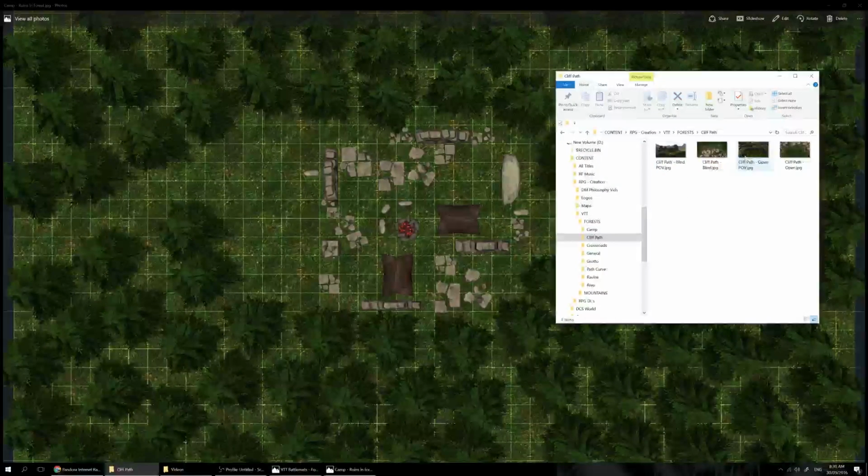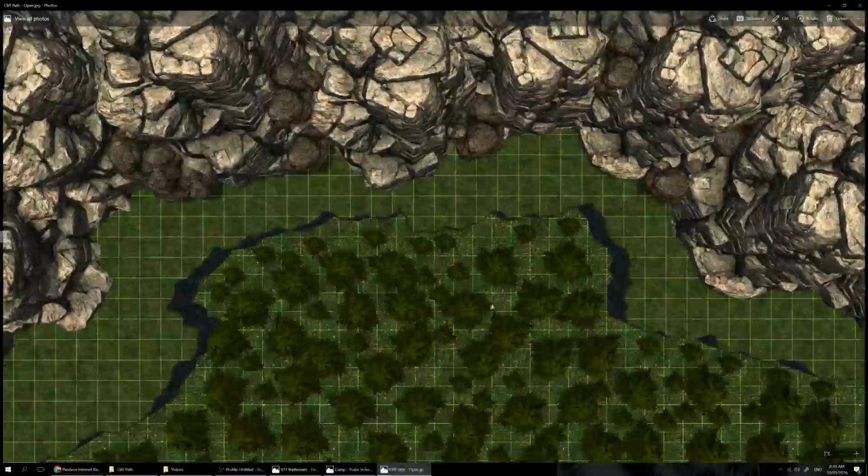So here I've got a cliff path. Okay, it's a path that winds its way along a cliff. This one here is an open corner, so a character standing on the left hand side here could see enemies on the right hand side here. And there's plenty of rocks here for climbing, should your rogue try to move for an advantageous backstab or something like that. And we've got forest down the bottom here as well, if your characters are attempting a cliff climb, and you can make that cliff climb as high as you like.